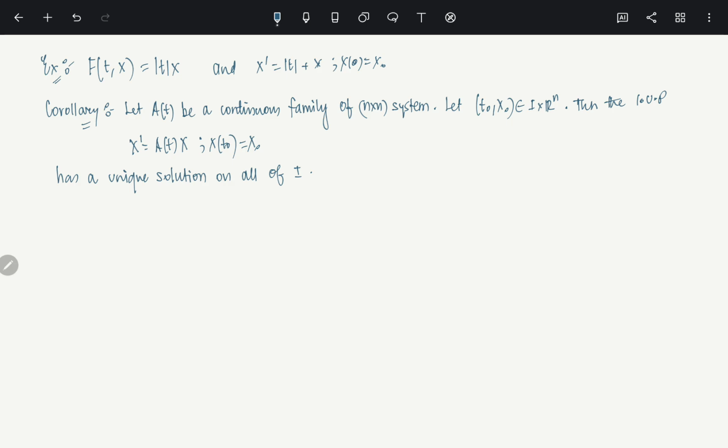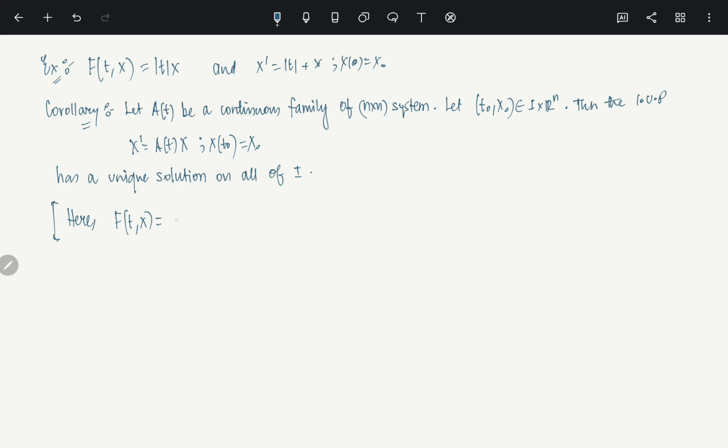Right. So how do you prove something like this? Let's look at the proof of this. First of all, if you can show that this is continuous, you can actually handle this proof. So how do you show something like this? What we do is to see here what is f of t, x. I want you to check the proof of this. I will just give you a hint of how to do this.